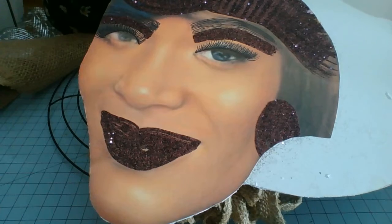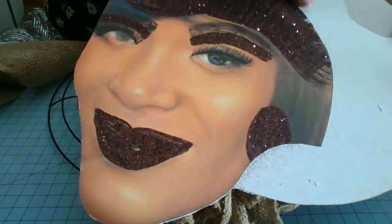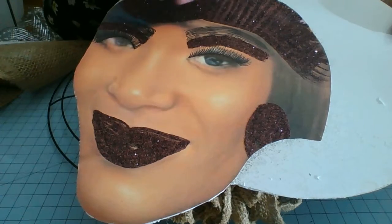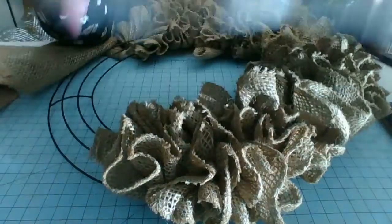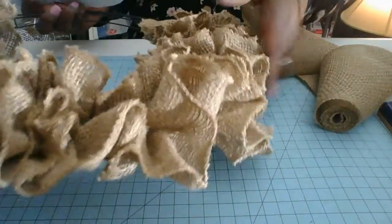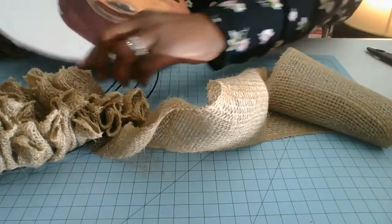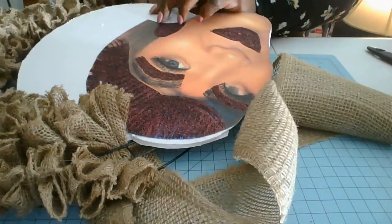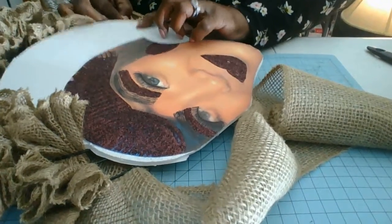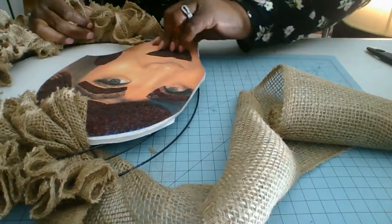So I used the adhesive foam board. I had a picture of myself that I was contemplating using, and I attached her to the adhesive board, drew her lashes on, did a little wild eyebrows, did her makeup, and now this is who I'm going to attach to this burlap, Miss Cynthia from Cynthia's Creations. So if you don't have the faces, you can always use a shot from yourself or someone in your family.